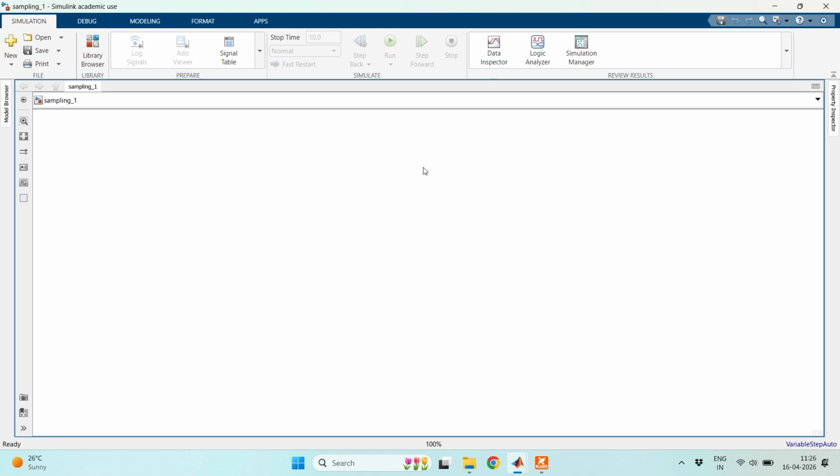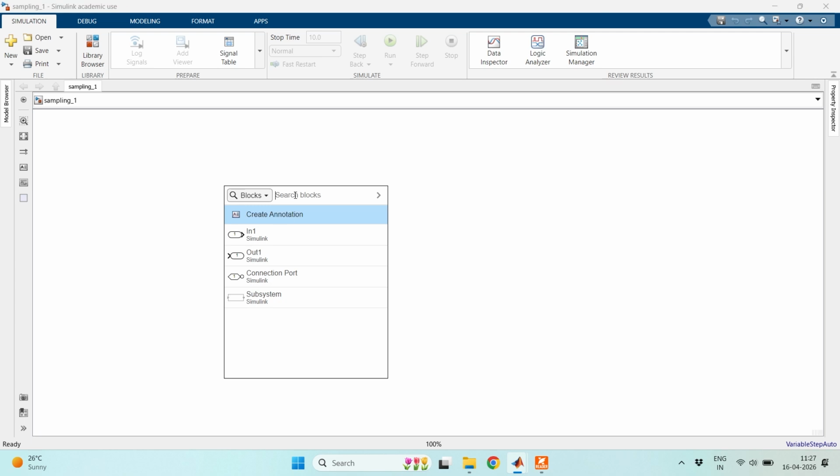So, what I will do now, I will create a 2 kilohertz sine wave and 8 kilohertz sine wave, and I would like to see the sampled version of them and want to verify whether they look identical or not, because in the frequency domain you have already verified that 8 kilohertz sine wave takes the identity of 2 kilohertz sine wave. So, that is what I want to verify.